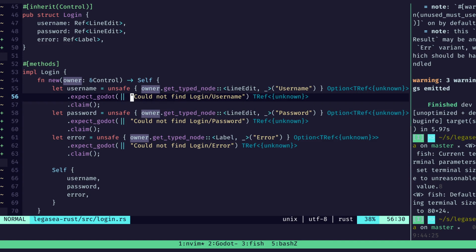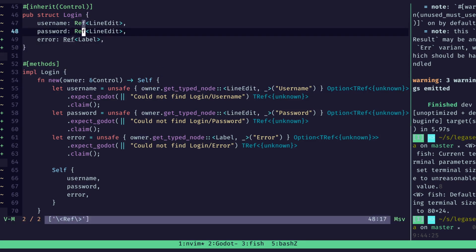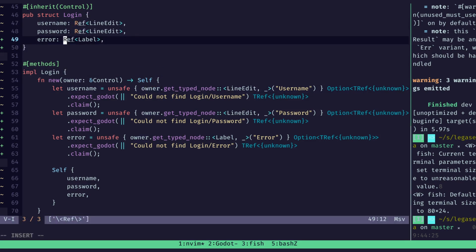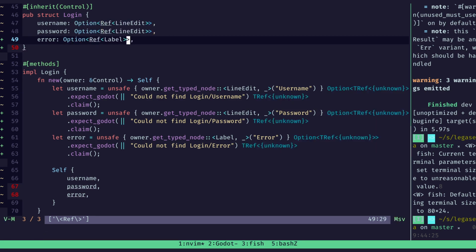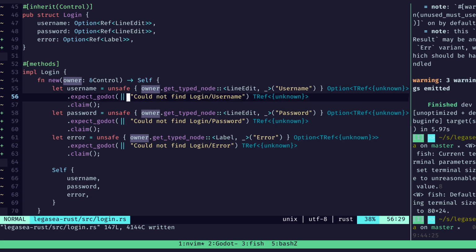Could not find login username. Spelling error, capitalization. Is the type correct? Oh, it's too early. It is too early. That has to be done in ready, because this is the constructor.